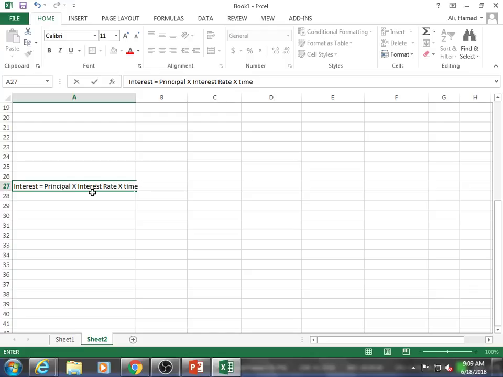Now the principal amount is the face value of the note. Let's say a note is $500, times, if the interest rate is 10%, times the time.